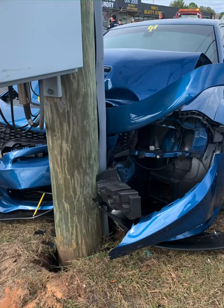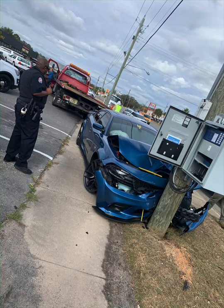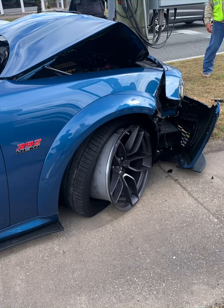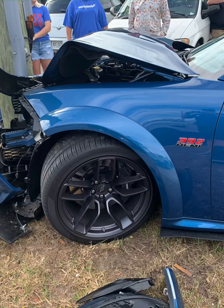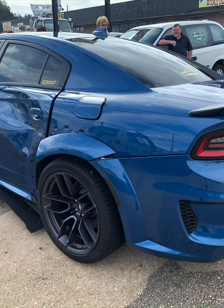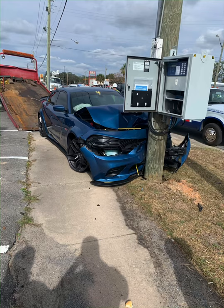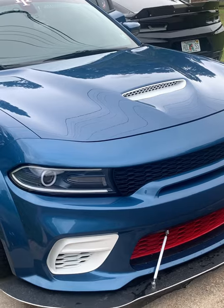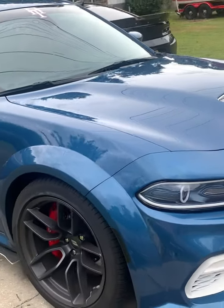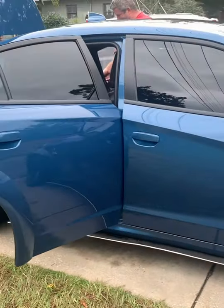It was a complete loss. I think, what was the final total? $37,000 in damage. I will insert a picture of what the car looked like in just a second. So now that you've seen what that picture looks like, this is what it's supposed to look like. Remove the power pole from the car. So that's what we're doing today.